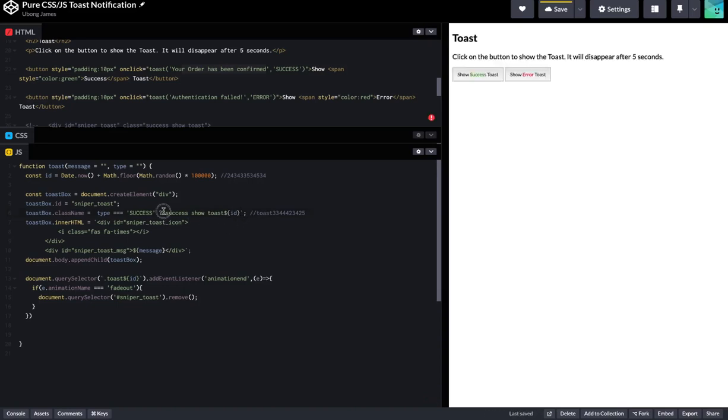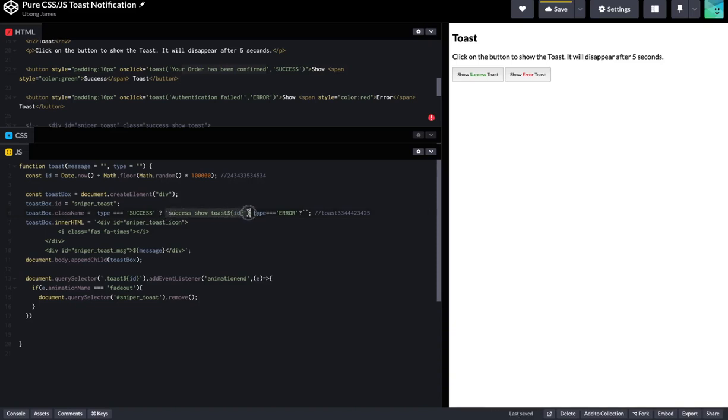If type is equal to success, we're going to do this, else if type is equal to error, that's going to be in a string. If it is equal to this, then we are going to display something else.